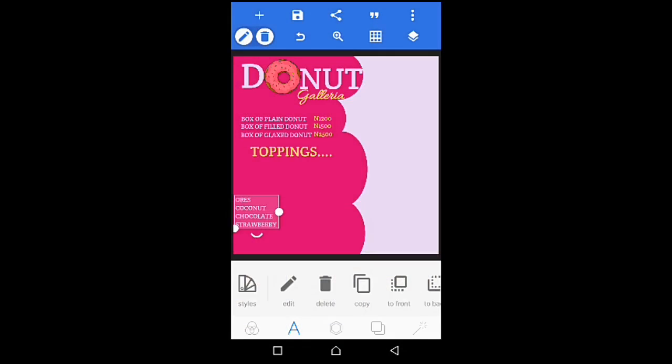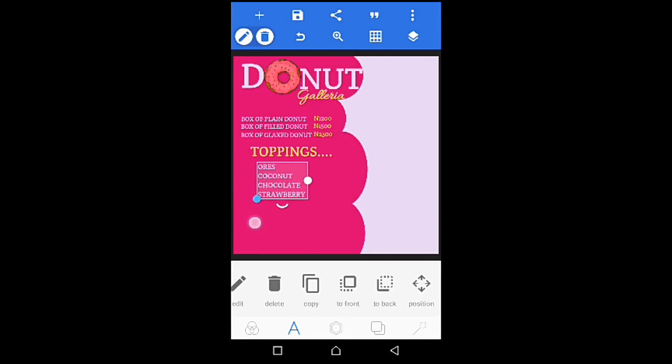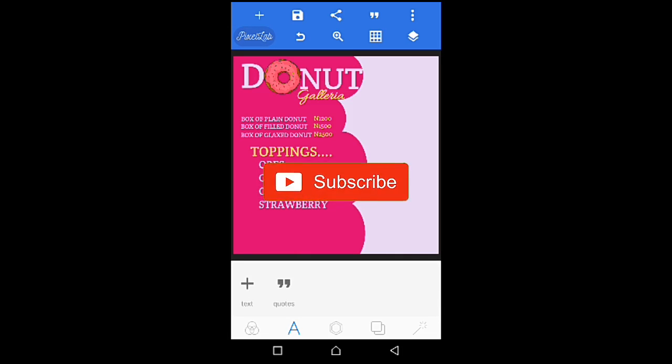As you can see, it's still the same font, so I haven't changed anything. I'm just increasing it a bit, so make sure not to overdo it. I'm trying to make it like under the O of the toppings. You can see, so now it's great.